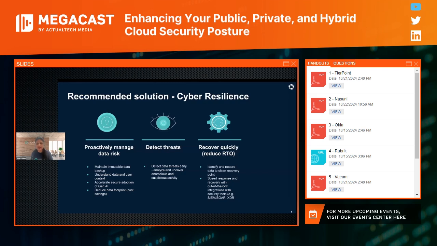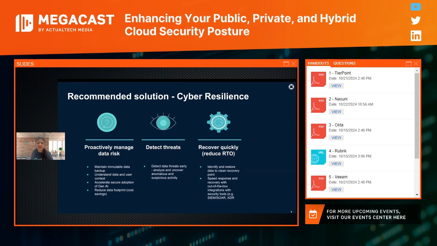The second more important piece also in cyber resilience is the ability to really manage and detect threats as they're happening and to be able to then take action through your existing security tools potentially. By actually detecting data threats early, you're going to be able to get ahead. You're going to understand where you have anomalous and suspicious data activity, going ahead and remediating that particular user, maybe isolating them until that particular data threat can be mitigated and allowing them then to reestablish themselves as a valid user.